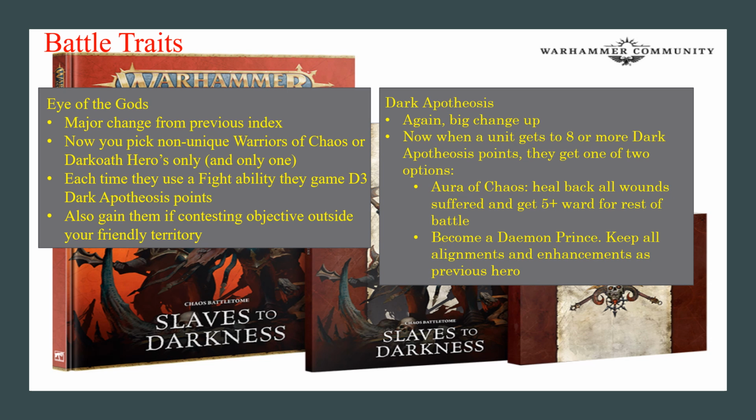Now right there, that's another thing I don't particularly like about this, because the old one had a whole plethora of different abilities you could have gotten through your Eye of the Gods ability. Now here you only get 2 options, and on top of this, the other big problem is it's only on the one hero that you picked at the beginning of the game. So that means if you lose him, you just can't get this off at all.